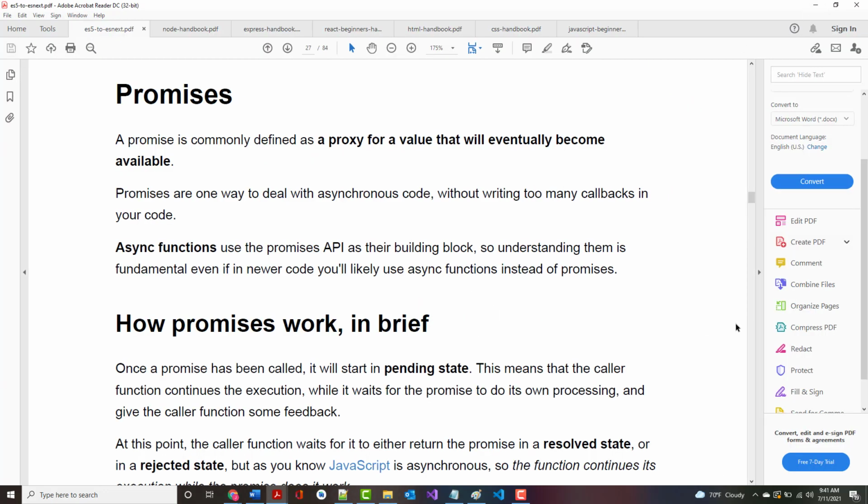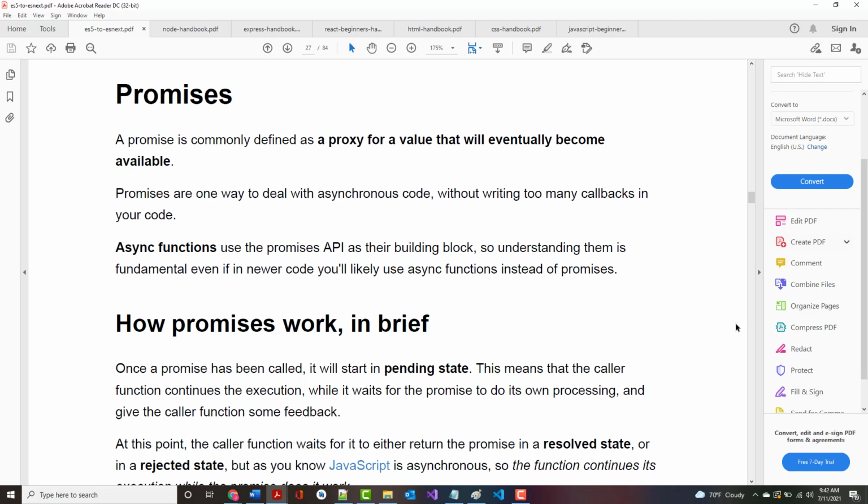All right. A promise, as it says, is defined as a proxy for a value that will eventually become available or not become available. Remember, promises can be resolved, which means it became available, or they can be rejected, which means it didn't become available. But you've got your choice by using .then and .catch with promises to say if it did get resolved, we want to do what comes after the .then, and if it was rejected, we can do what comes after the .catch. As mentioned here, they are one way to work with asynchronous code.